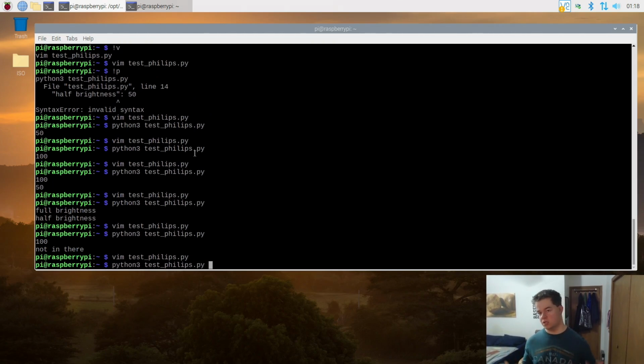Also, do you see the beauty in me doing this in a test script rather than my actual skill? I mean, look how much I'm coming in and out of stuff. Even this is not very efficient compared to how I could be doing it. I could literally create a Vim key binding to run the script, but I'm doing it this way.